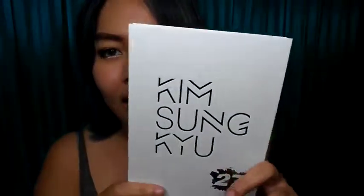And then ta-da! They have a Kim Sunggyu picture here. I don't know, it's much better with this cover than this, but they made it like that. So yeah, it comes like this. And then they have 6 tracks here.